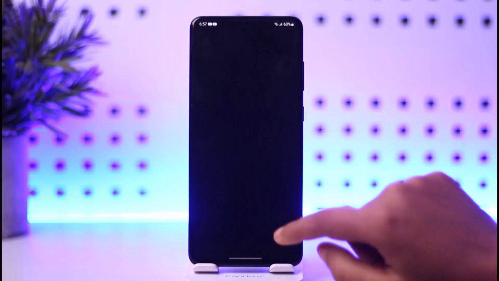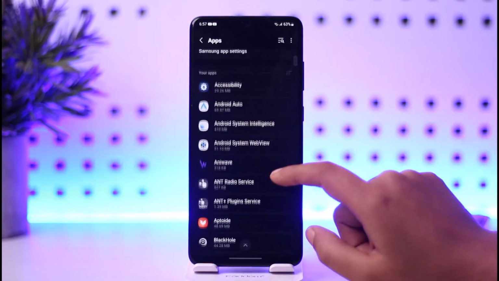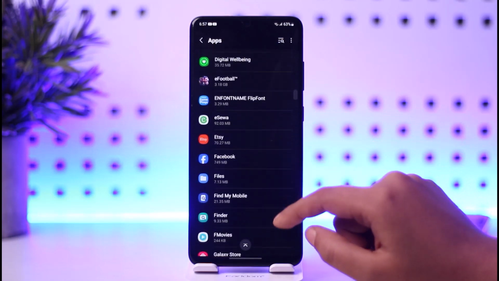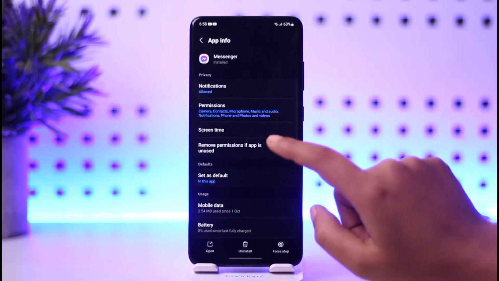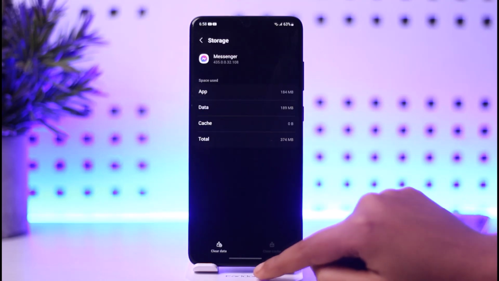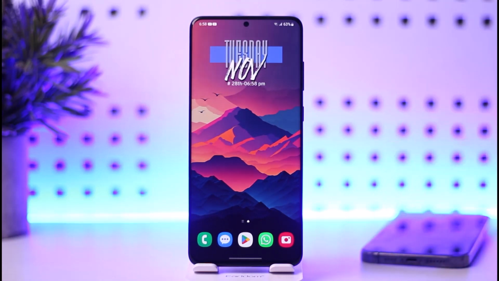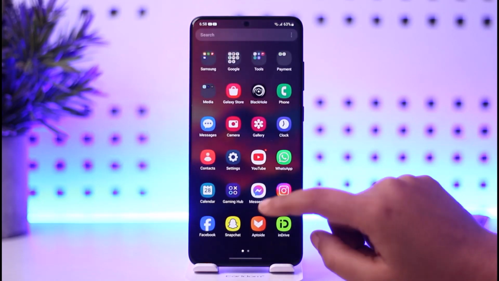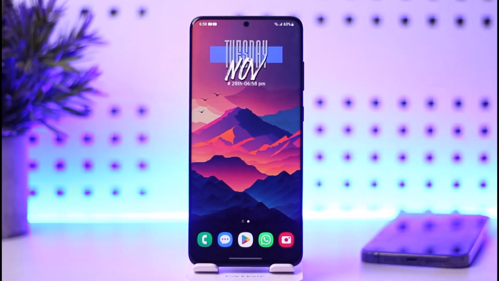Afterwards, access the settings of your phone, tap on the option called apps, and scroll down till you find your Messenger app in this list. Tap on the option called storage over here and tap on clear cache. Clearing cache also helps remove all of the unnecessary stored data that is keeping your app laggy or something like that, and that is the way you can solve it. If it's still not working, uninstall your app and reinstall it, add your information, and you will be done. That is the way you can do it.